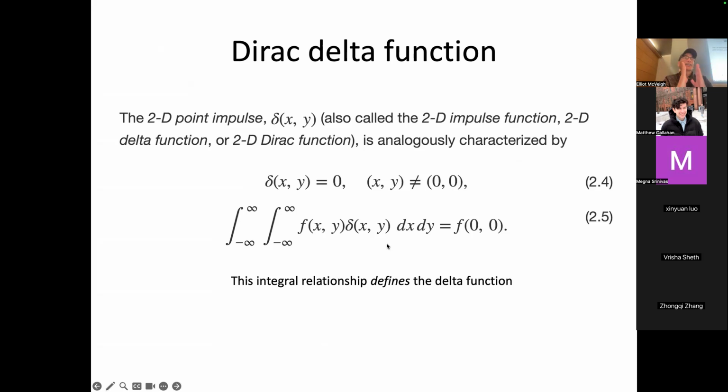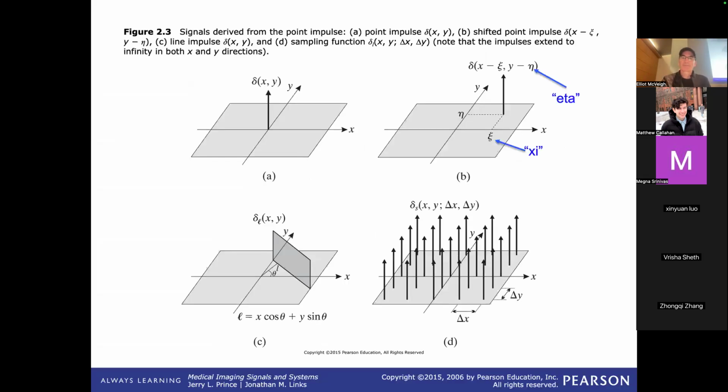It's a thing that is so narrow that as you integrate across a function, it sifts out a value from that function. And you can plot this thing in 1D. So if I just go along X, whoop, it's non-zero at the origin, and then I keep going, right? So I don't give it a value at the origin. The only thing I know is if I multiply that thing by a function and I integrate across, it sifts out the value of the function at the origin. That's what it does. Okay.